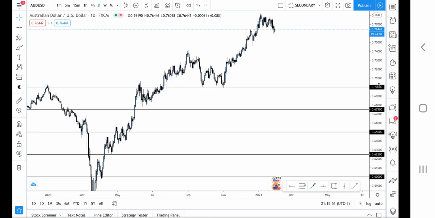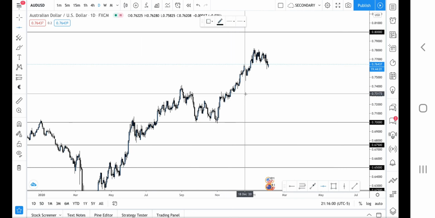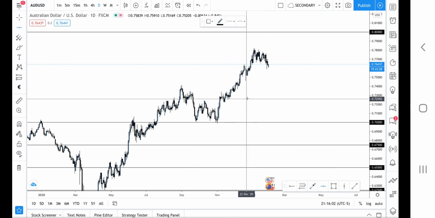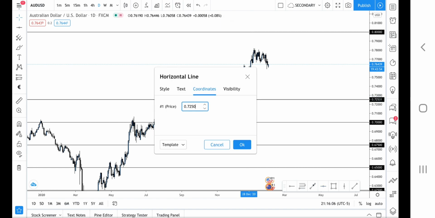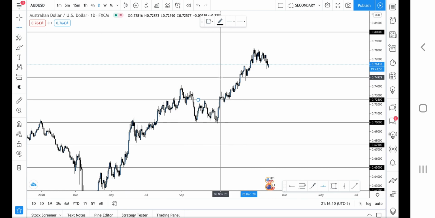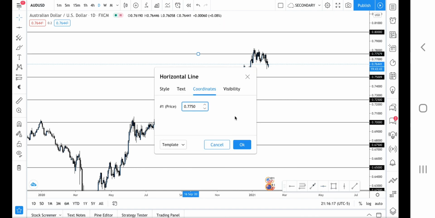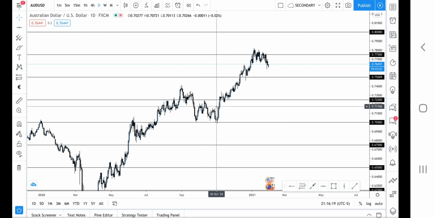Plotting on first every 1,000 pips, so 0.7 thousand, 0.6 thousand, 0.8 thousand, and then we break that down into quarters, so every 250 pips. 0.7500, 0.7750, just like so.